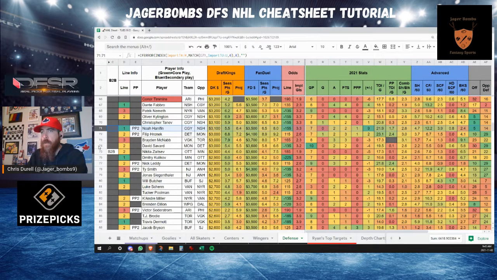Someone that does give you a lot of blocks, we talk about him. Since I started working with Ryan about 6 years ago with DFS Hockey, David Savard has always been on our punt defenseman for cash game list. He does not give you upside pretty much whatsoever. No power play time, but he does give you penalty kill time, even strength time, 19.5 minutes per game, and it's his blocks.